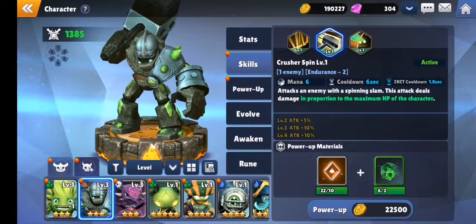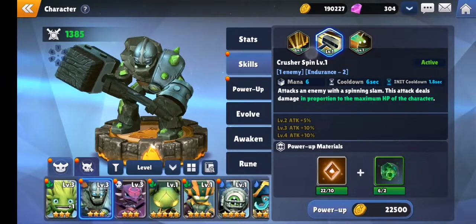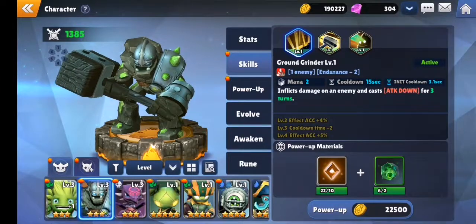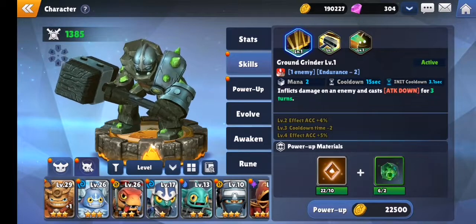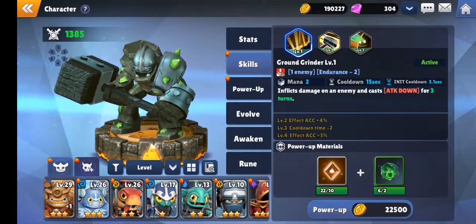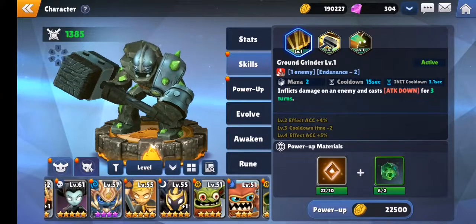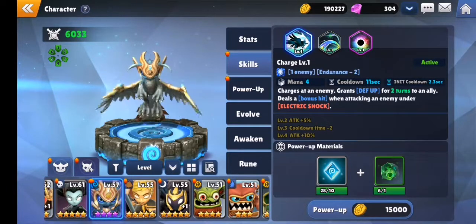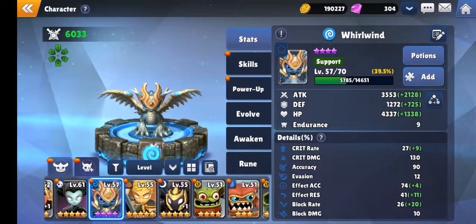So Crusher's a defense type. This attack deals damage in proportion to the hit points, but this one doesn't specify, so it's in proportion to his attack. So for HP regen, attack is important, so you want Whirlwind's attack high because that's what's going to give you the big heals and keep your team alive. And it means she does more damage and makes your runs faster. So it's really, really useful to have her high on attack if you can. But obviously don't do it if you're getting one shot by the boss.